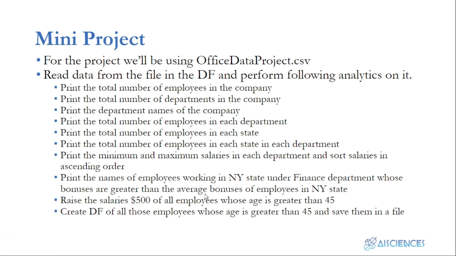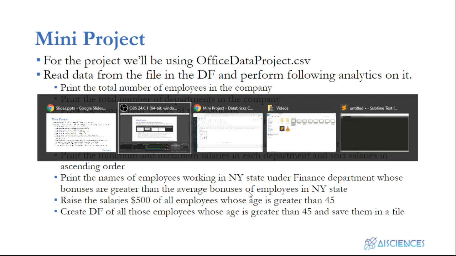So what we have to do, we initially have to write a code that will extract the average bonus of employees in NY state, and then while applying the filter for all these, we will put that over there as well. So let's just go for finding the average bonuses of employees in New York state.